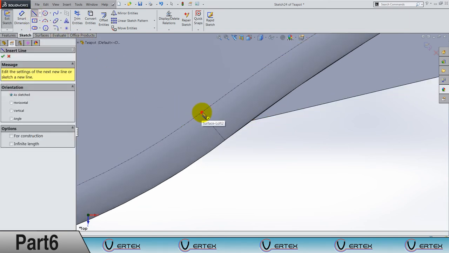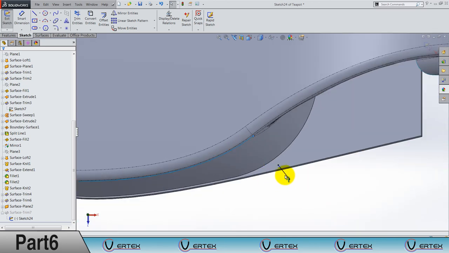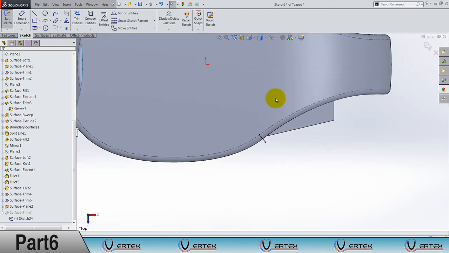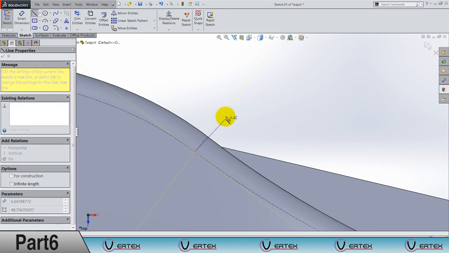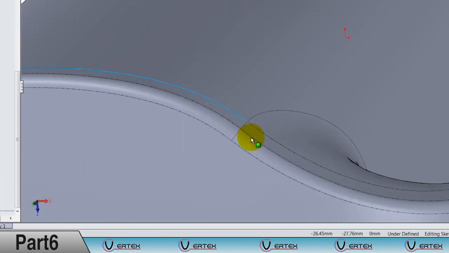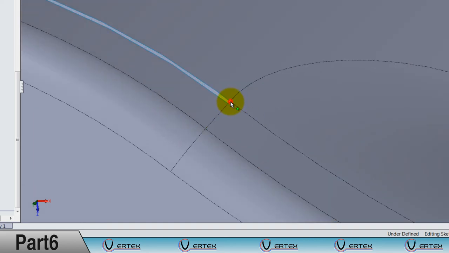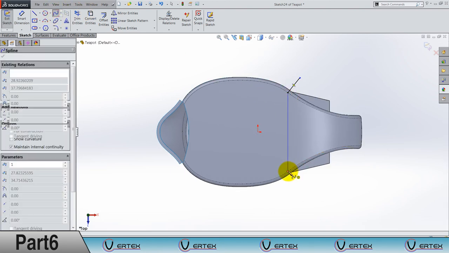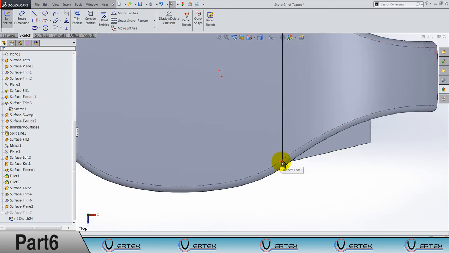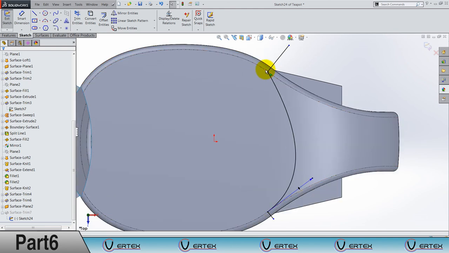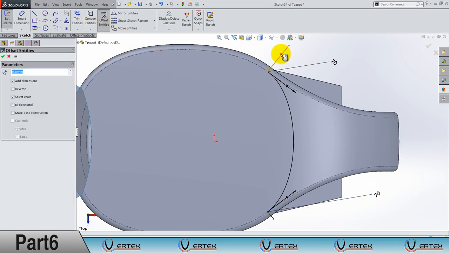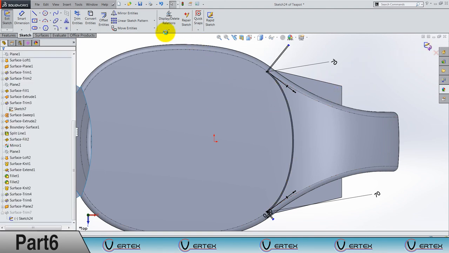So, draw one line from this point. I can't believe what SolidWorks is doing to me. And make this point coincide with this line. Okay. Same here. We go from this point anywhere. Do not make it normal too. And select this point and make it coincident with this line. Now draw a curve, two points here, and make it tangent with this edge. And here, and offset 0.5 to the left side.